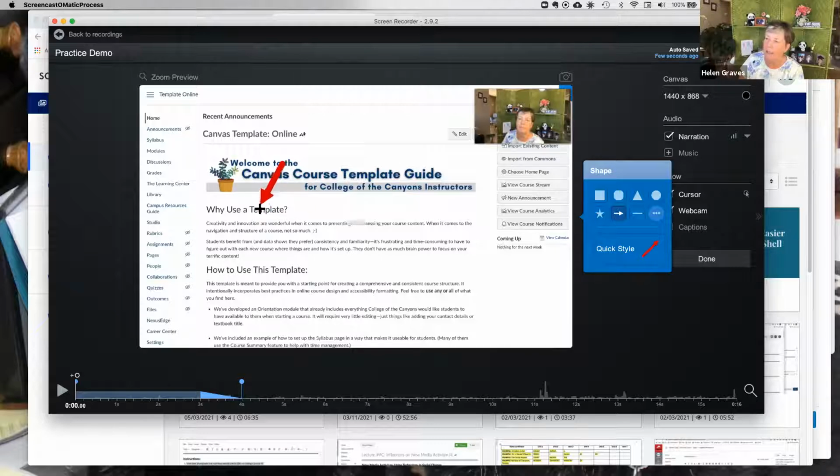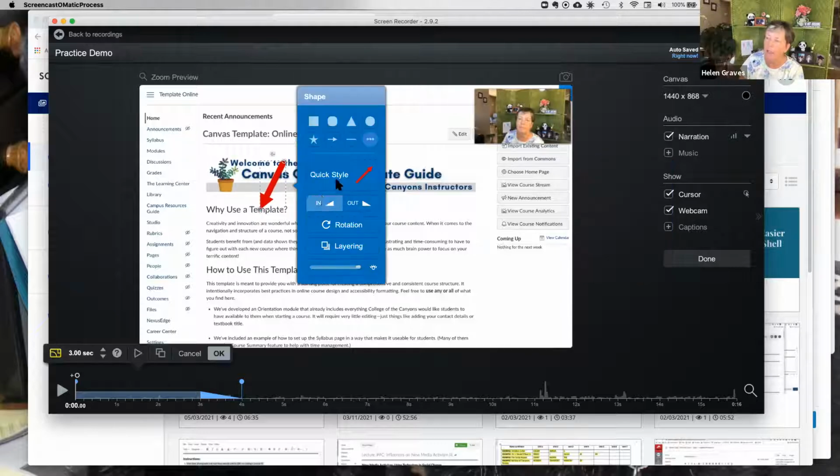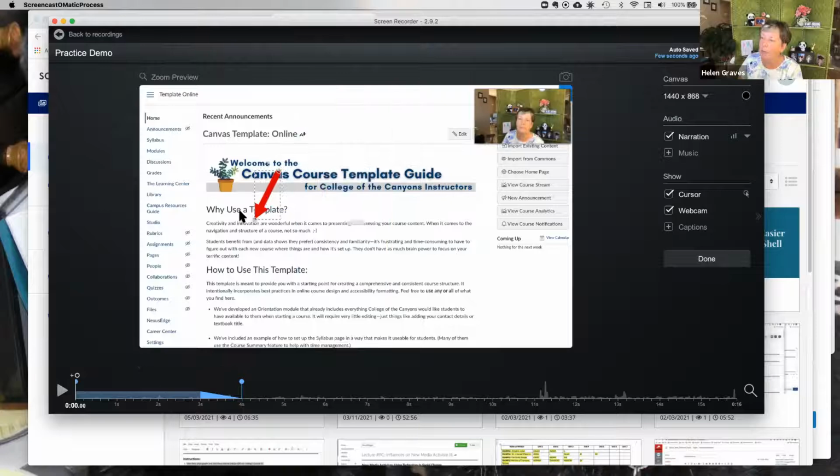Once I've made it the length I want, it then gives me this menu where I can change the color. I can layer, I can make it less transparent, so change the opacity of it. Once I've done whatever modifications, I can then grab it and move it.